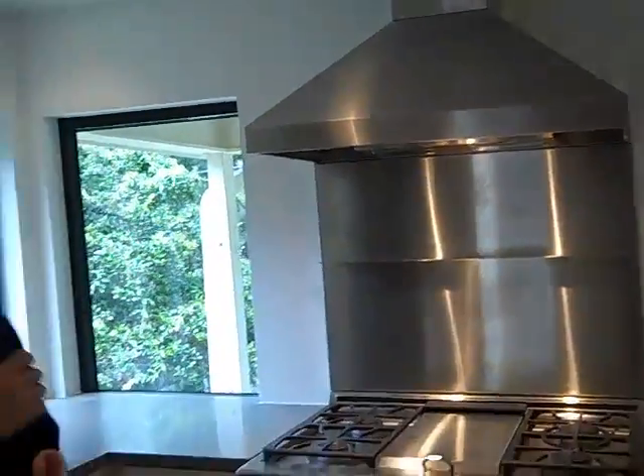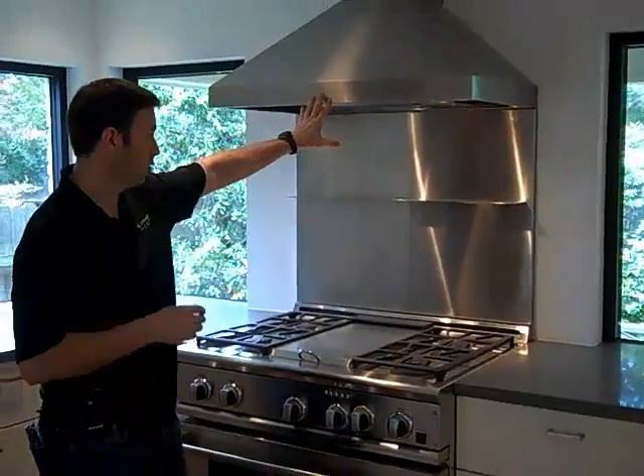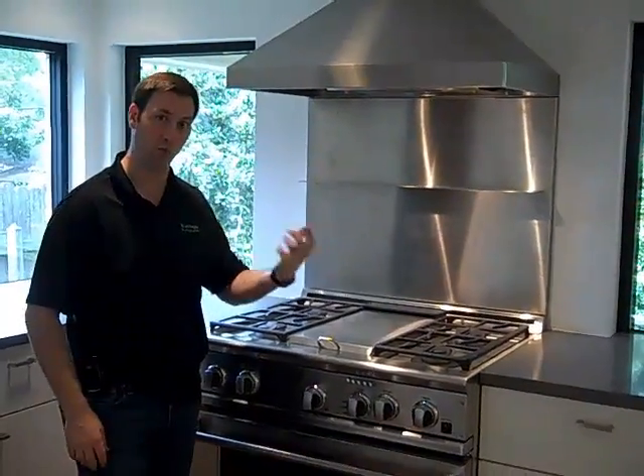But this house is very, very tight. We've spray foamed the entire envelope on this house and we're around 0.2 air changes per hour natural, which means that it takes about 5 hours for the air to exchange out of this house through natural infiltration, which is very low. And because of that, when we've got this really big hood fan above here that's going to draw those gases out, we need to figure out a way to bring air in — what they call make-up air.